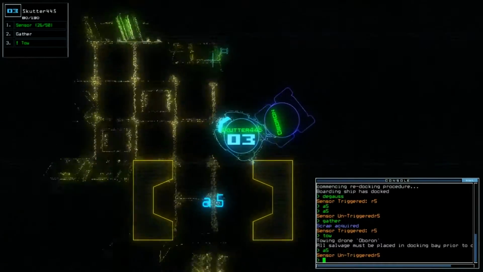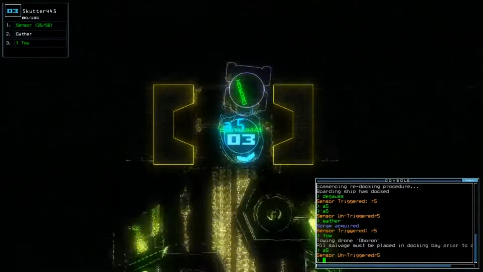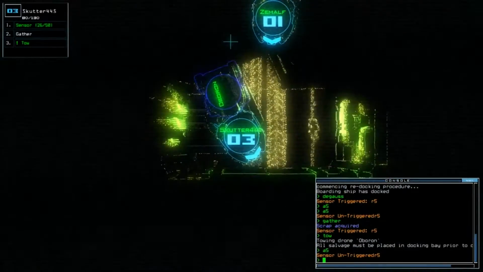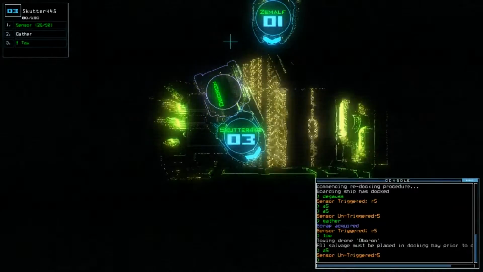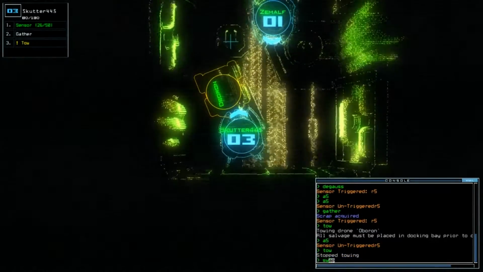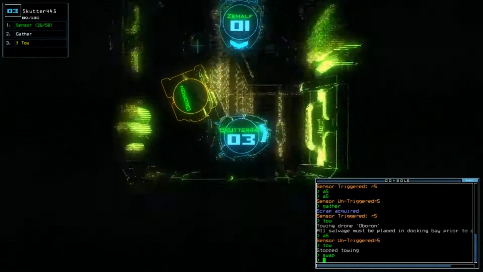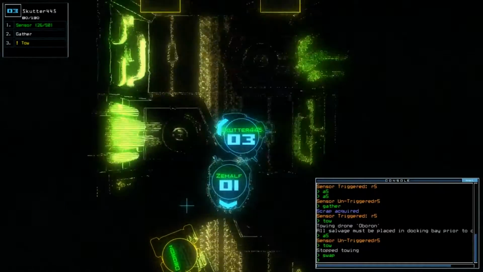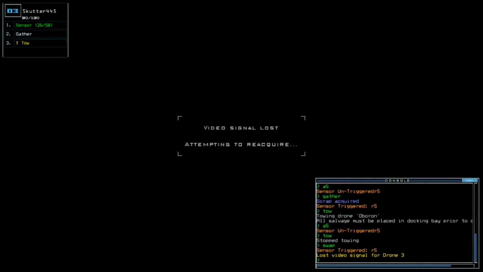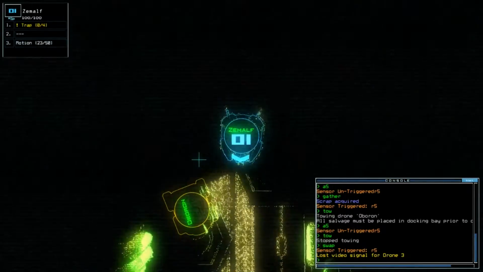Come on. What the hell? Oh, I was hitting reverse. Okay, and then let's stop towing. And then let's swap. Generator. Okay, I was hoping for a sensor. Or not a sensor, an interface. See, we got one right up here. Oh, great. So he lost his signal.